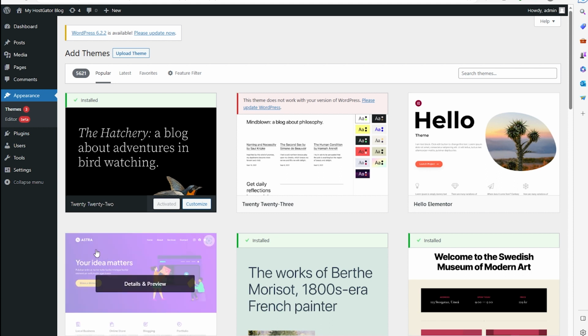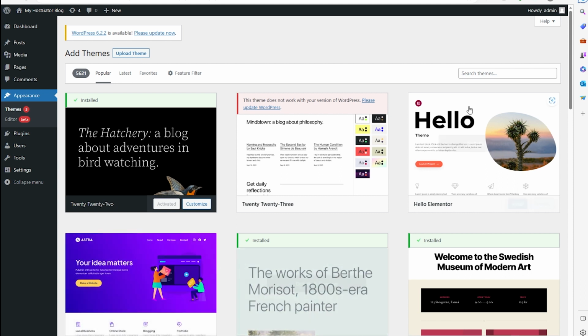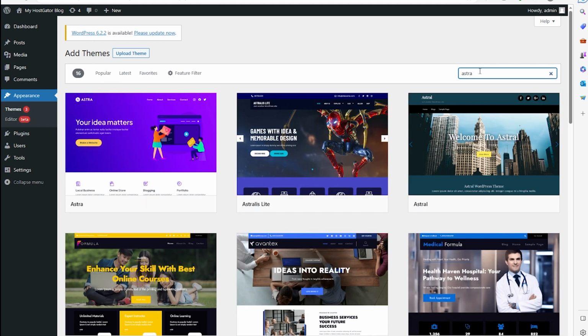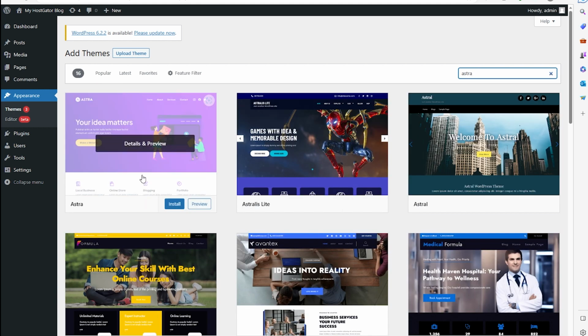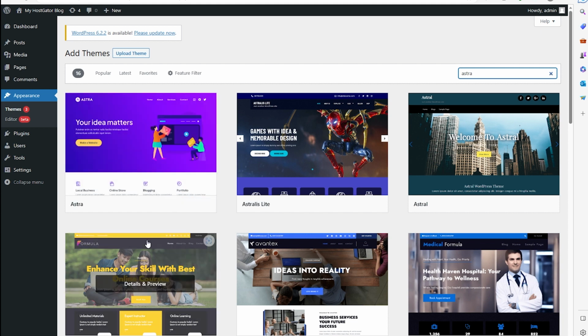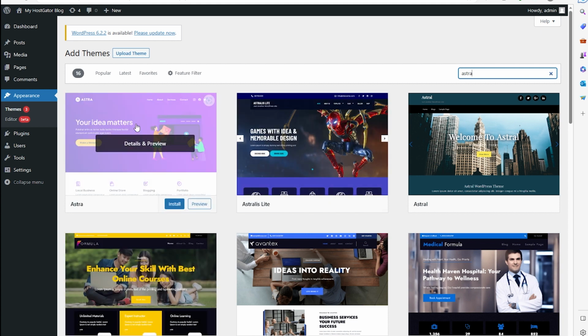It's called Astra, but it may not show up like this for you. So you can always just search here, Astra. The reason I like this is because it's very lightweight. It's very easy to customize, and we can pretty much build any kind of website with it. So to install it, we just hover over, click install, and we let it do its thing and activate.